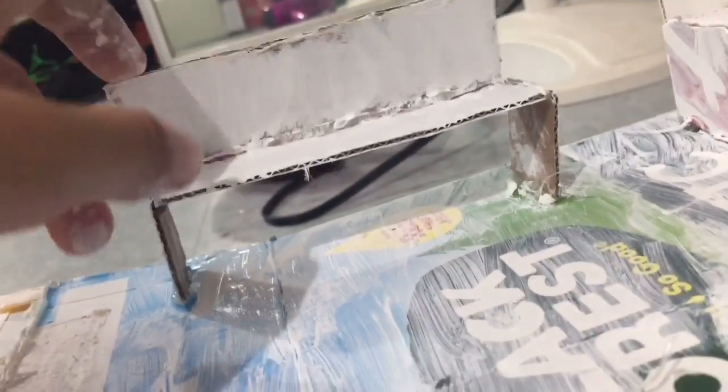After I glue this a little bit more so it's not that floppy, I'm going to start painting the benches brown, applying two coats on the two benches. If it's not very good, I will apply a third coat, but I think with two coats it's pretty good for the bench because it's small. So guys, I just glued this and it's more sturdy now. Now I'm going to apply the coats of the brown.